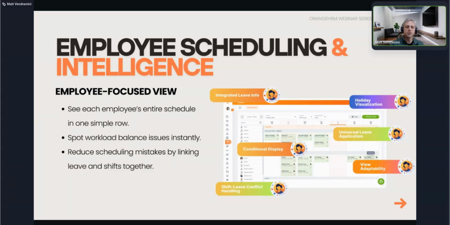Understanding that when people are on leave, we definitely don't want to schedule them if it's been approved leave, etc. Or in cases where we may need to call someone back from scheduled leave, or at least request it if conflicts arise, and we do need to at least ask if they're willing to work on a scheduled leave day. Do we have some tools to make sure that we're able to do that and to view scenarios like that?